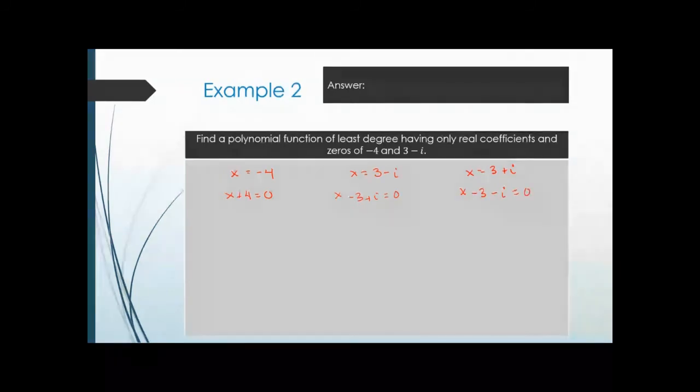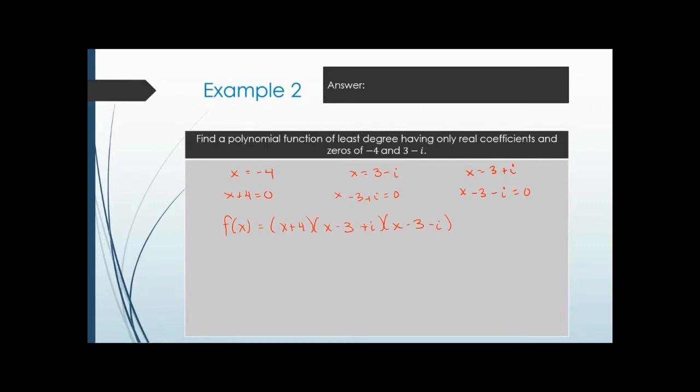So we are working the factoring process backwards. When you factor something and solve, you factor it, then you set each factor equal to 0 and solve for x. We are doing that backwards. Once you've got your zeros, you solve so that one side is 0, and then those are your factors. So we would have f of x equals x plus 4, x minus 3 plus i, and x minus 3 minus i. You can see that the zeros are basically the opposite sign when you turn it into the factored form.